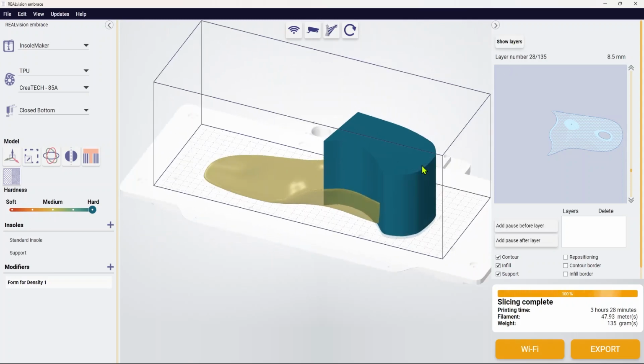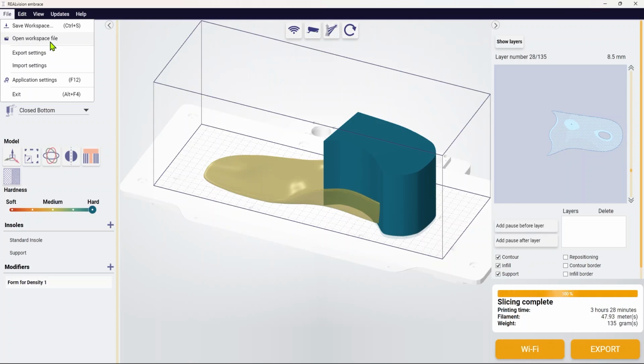Other options that we have in the software. Let me close this. From file, we can save the workspace, which is going to save our current project, including the profiles and everything which we have done so far, which we can open afterwards. We can open the workspace file.